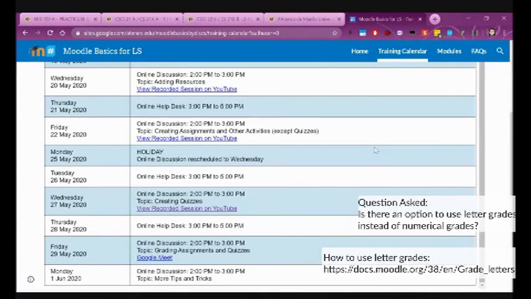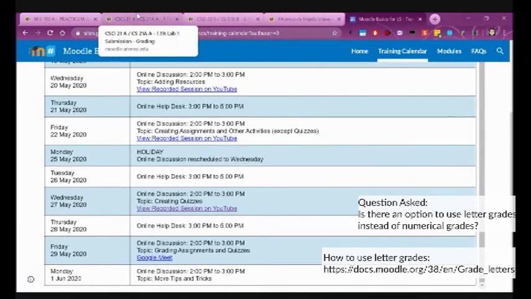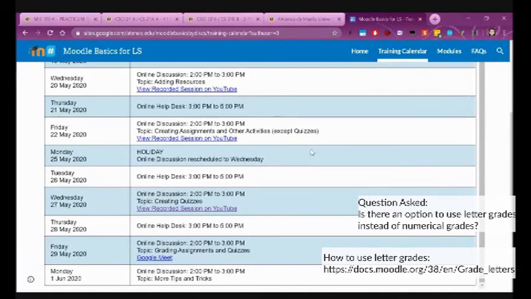Is there an option for us to give letter grades instead of numerical ones? Okay, in Moodle, everything is numeric because it computes it. So you might want to map the numeric grade, the letter grades to the QPI grade, and then make the assignment over 4. Yes. And then make the passing grade 1 because that's the passing grade.